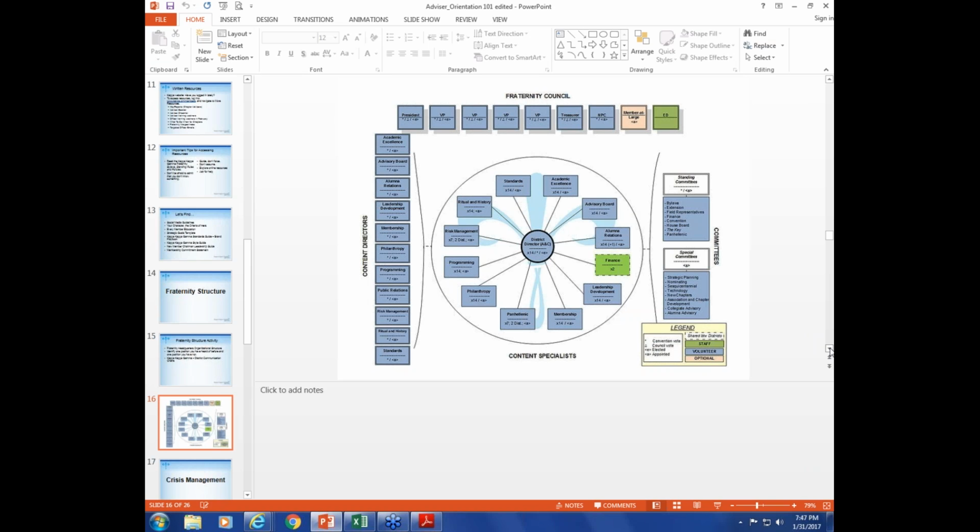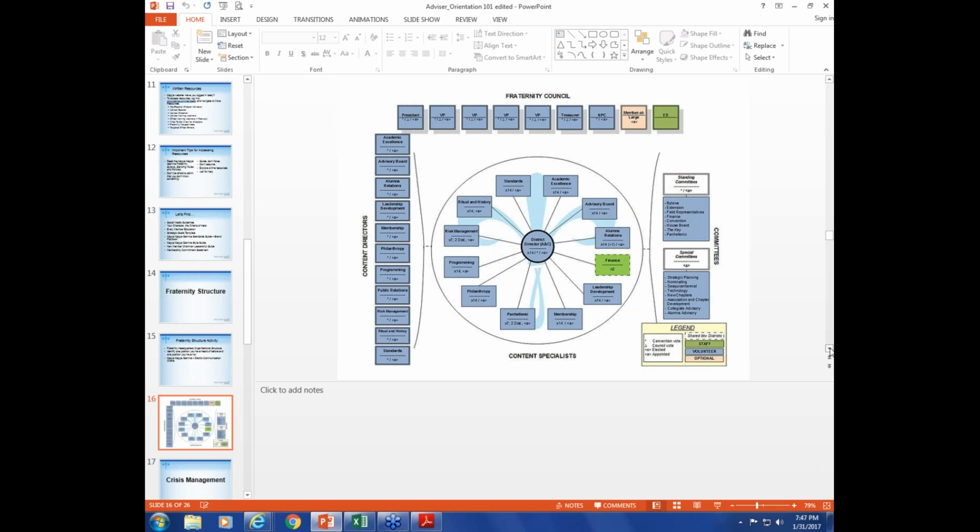On the left-hand side, there's a ladder of boxes, and those are the folks who are the content directors who work with, for example, the one at the top, academic excellence. Then she oversees the academic excellence specialists in all of the districts. So we have a team in the middle, and then we have teams that are specific to the job on the left.